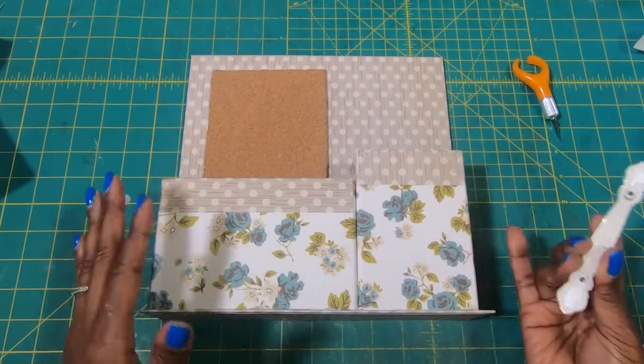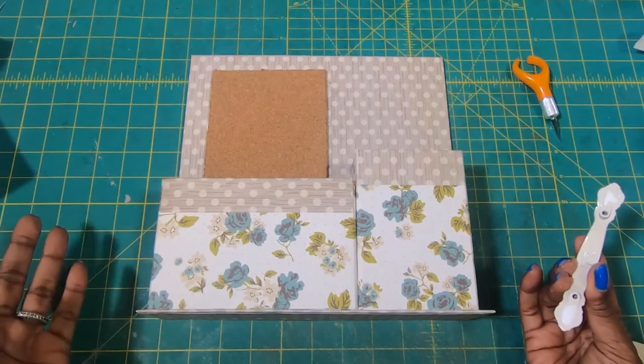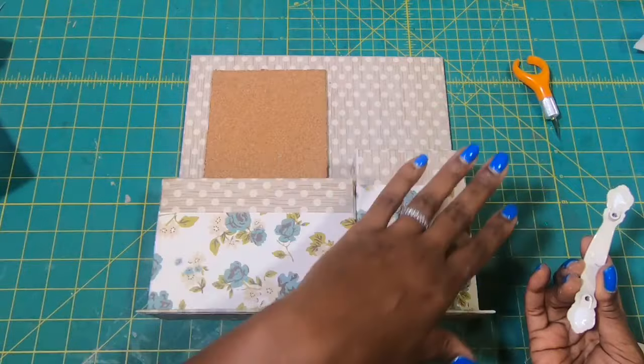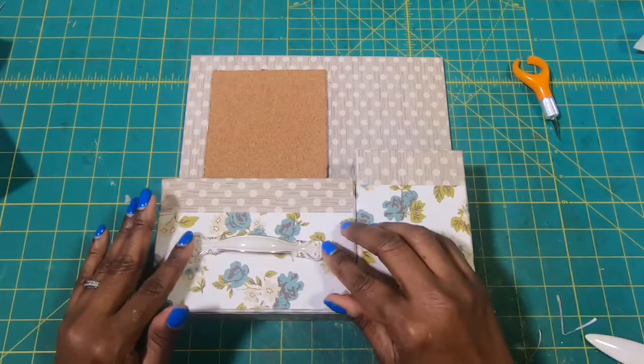So now I'm going to place down some hardware. And guys, you don't have to do this part. If you don't have the hardware that I have, you don't have to go out and buy it. Use what you have in your stash. Find something that works for you in terms of decoration here and on the bottom, or leave the bottom just as it is. But for me, I like to finish my projects off using metals.